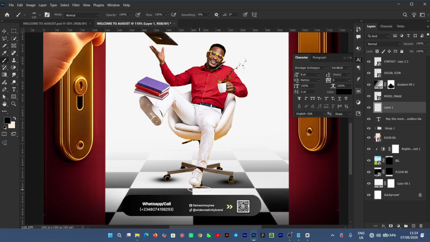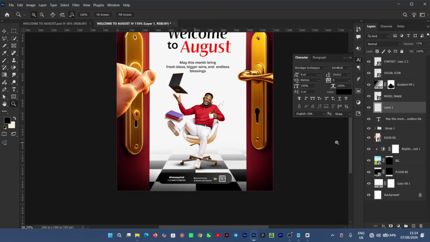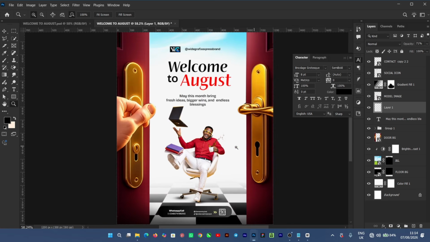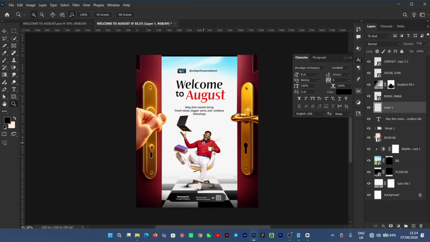So I think this is really cool. After we've done that one, we just reduce the opacity a little bit, not too much. Yeah, that's it. We can zoom out like this, position it like this. I think this is really cool. I think I can see it's really nice for us. So I can zoom out again.